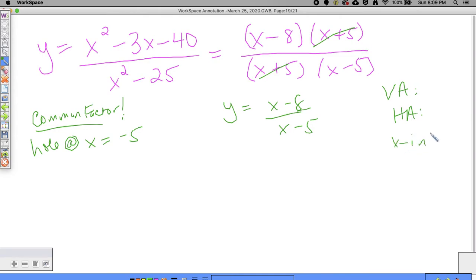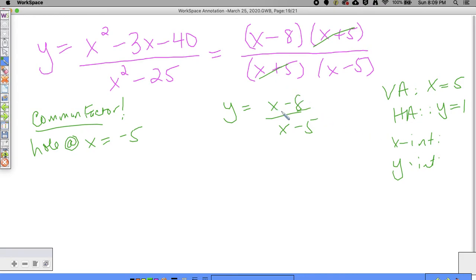We've got to see if we have any x-intercepts. We've got to see if we have a y-intercept and go through all that jazz. So just by looking at this, I hope you're like, ah, vertical asymptote is at x equals 5. My horizontal asymptote, if you notice, both are growing at the same rate. So this is x over x, so my horizontal asymptote is y equals 1. And by the way, highest degree is the same, and both of these coefficients are the same. So that's why it's still going to be 1.